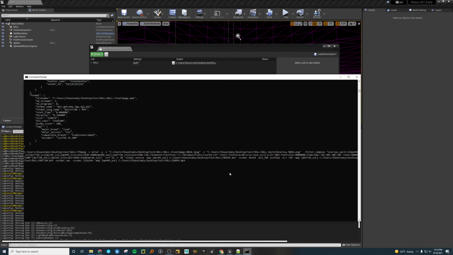So this starts to look a little bit like gibberish, but this is ffmpeg. So we have our input, we have our overlay. We're starting our filter complex. We're stating the overlay. We're splitting that overlay now into 3 streams. We've got our MP4, our MXF, and our QuickTime.